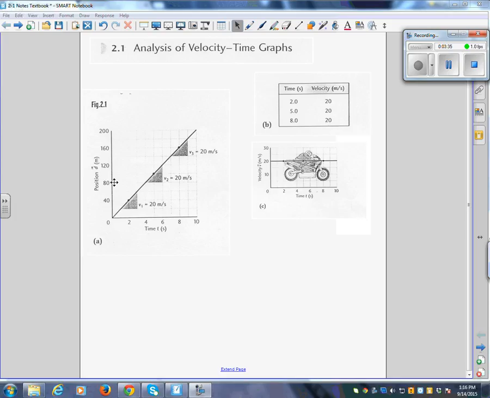Slopes at the 3 points in the graph are recorded in the table in figure 2.1b and plotted on the VT graph in 2.1c. So what they did was, they found the slope at those 3 points. Now how do you find the slope of a single point on a straight line graph? Can you find the slope of a single point, right? Rise over run is correct, but can you find the slope with a single point? You gotta have 2, right?